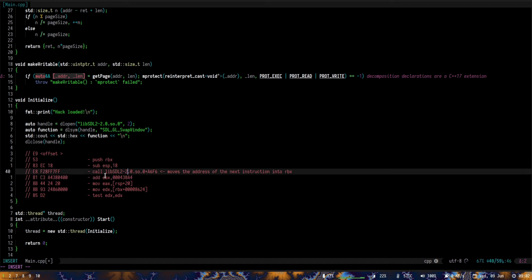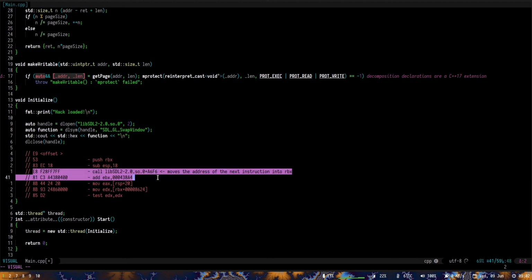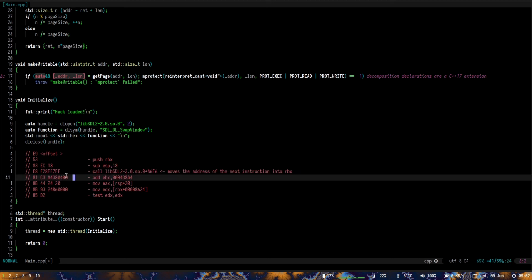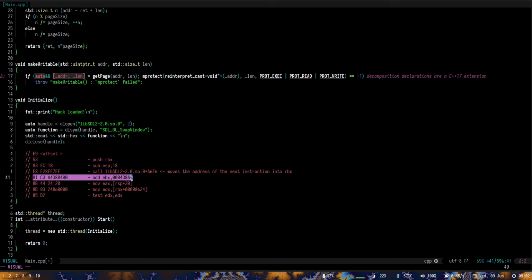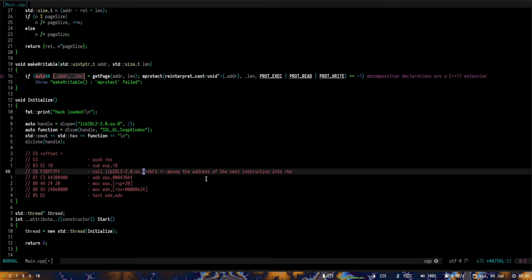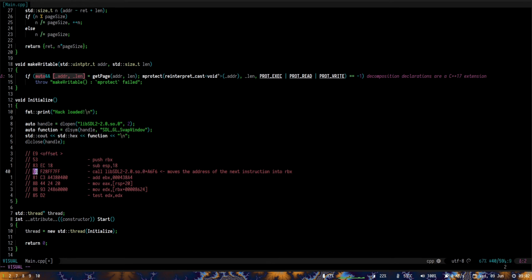But if we move this to another function, then it will give the address of the instruction after it, not this one, and therefore this will give a wrong result. But what we also did yesterday is that we replaced it with a move instead of a call, because they actually take the same amount of bytes, so this was kind of a clever and easy way to do it.